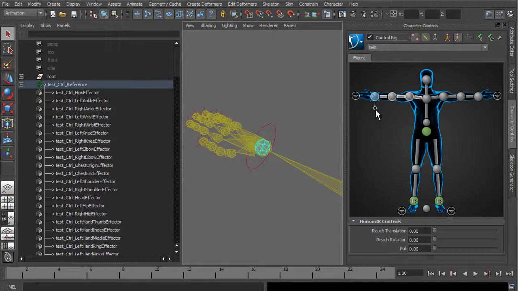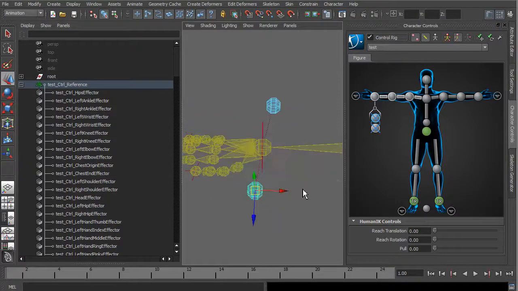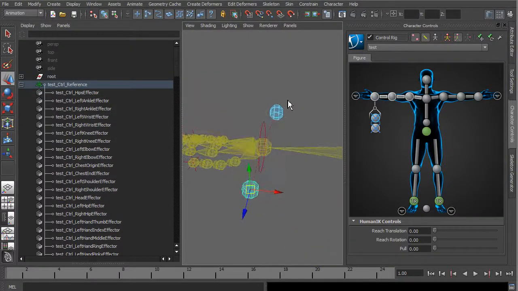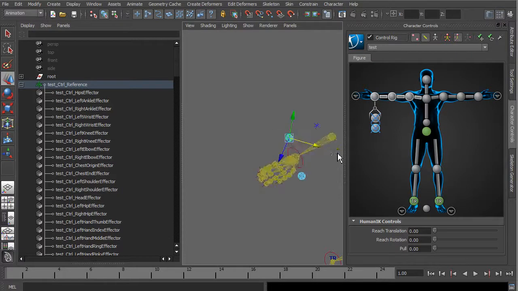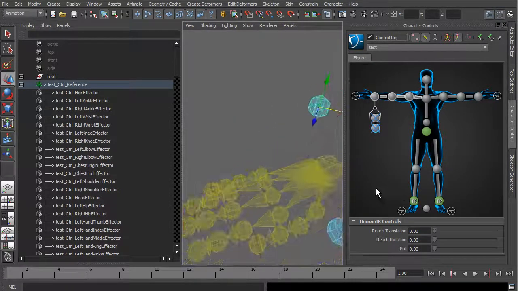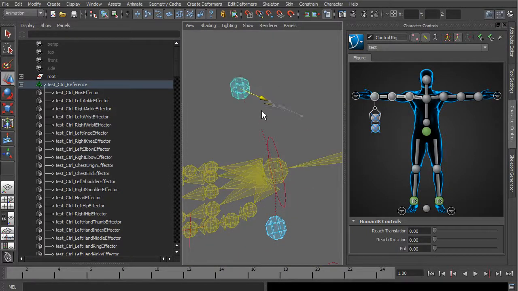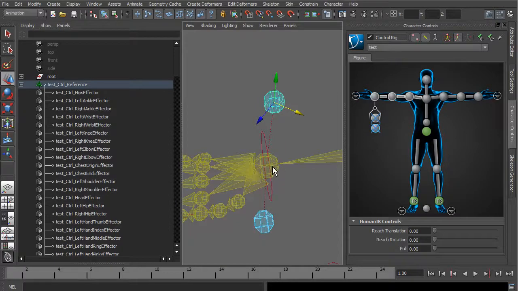You can also, just like the auxiliary effector, create as many as you want and press D to move them around. The big difference with the auxiliary effector is that these pivots behave and are keyed differently. So if I select one and I start moving it, you see that first of all there's a red line that goes from the pivot effector all the way to the regular wrist effector.